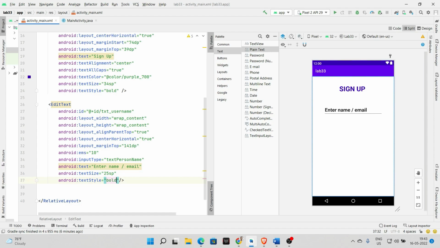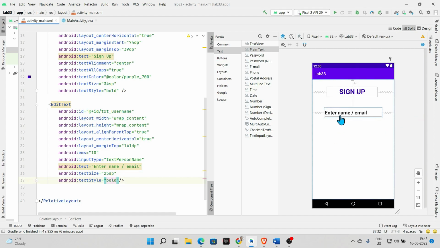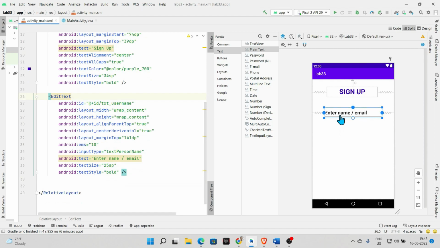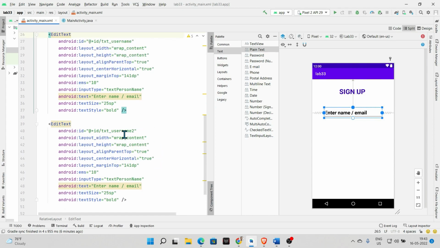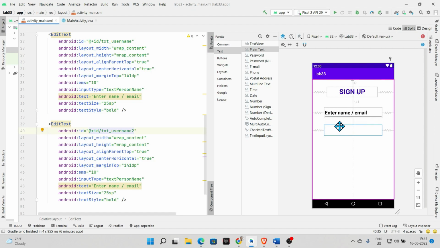Okay, but one thing will happen. Let's just run this and then I'll tell you another thing which we can do before we proceed. So this is done. What you can do is just Ctrl+C, Ctrl+V. So I'm just going to copy this and paste. Now see here, it has pasted, and this has come as text underscore user 2. You just go here, drag it. Now I think I should start positioning them properly, but you got what I mean.